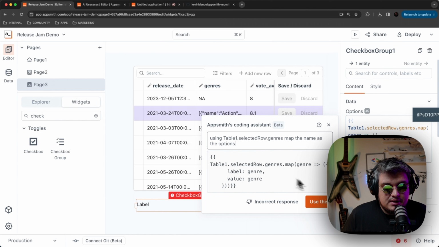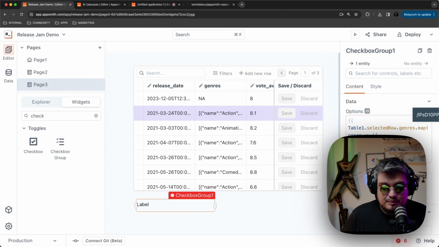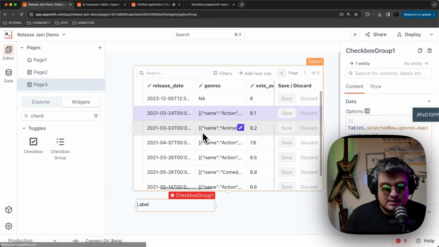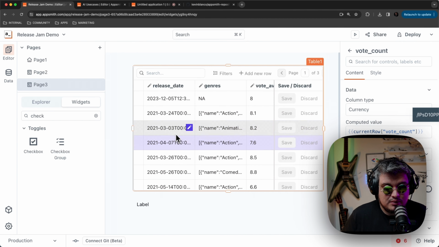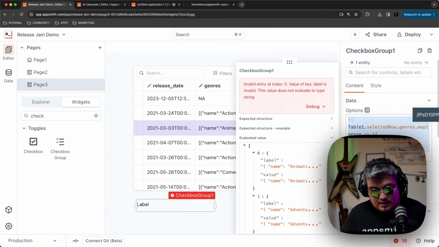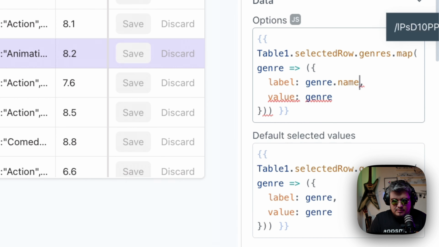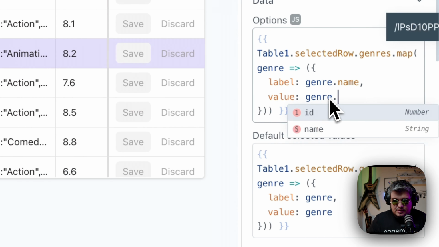So there you go. Here it created a JavaScript statement, which I'm going to be using. And now whenever I select, let's see if that works here. And let's also do this here, that name. And this one is going to be generate that name.